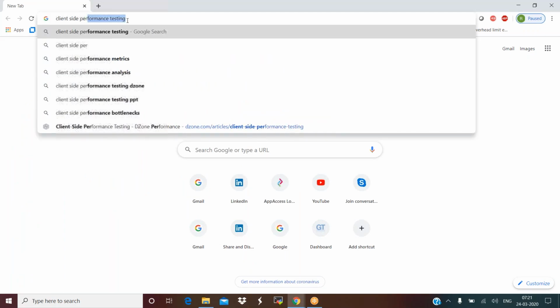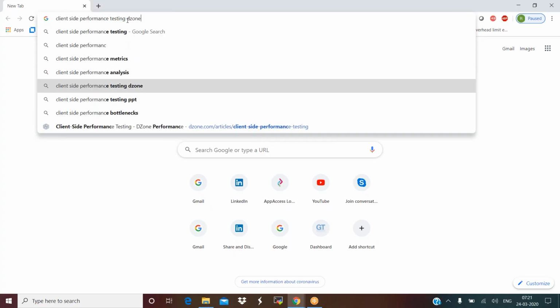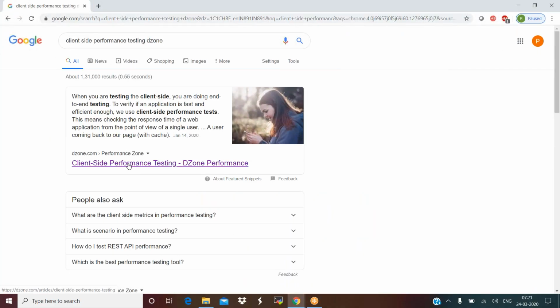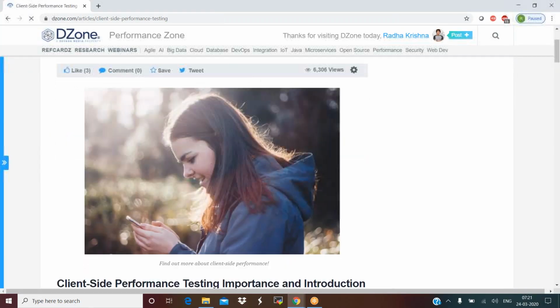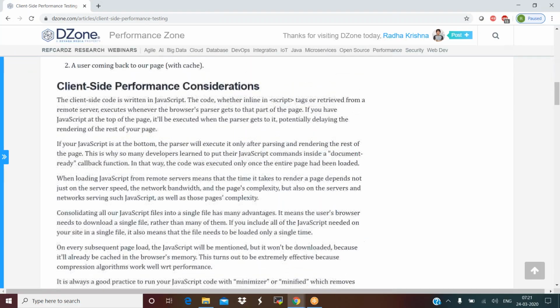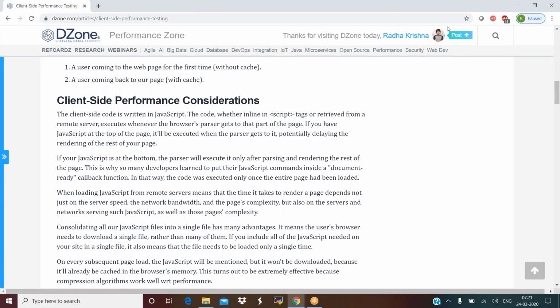And other than that, there are plenty of tools like the WebPageTest API. I used the WebPageTest API, which gives recommendations on how the JavaScripts are used, how the image sizes are used, how the CDNs are used. So it gives a detailed score on each and every aspect. And along with our LoadRunner report, when we share this test conducted during the load test, it may give a better insight, and we can easily tell the developer to focus on the areas where improvement is needed. Up to that, I have done. I have used WebPageTest.